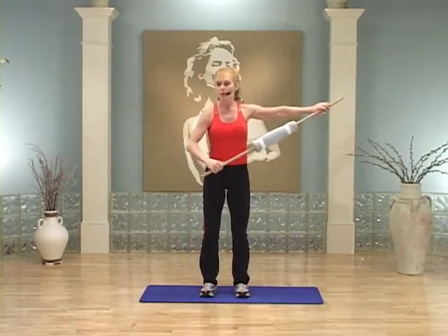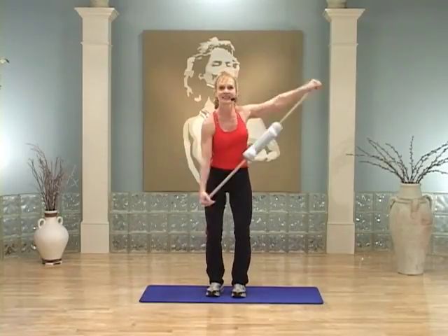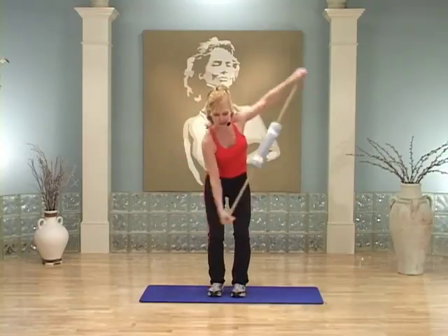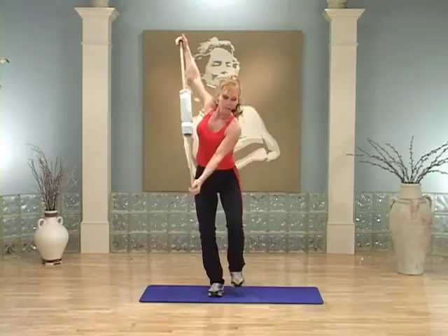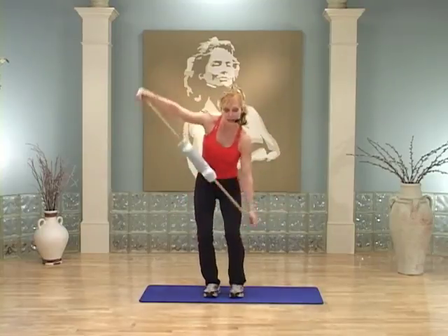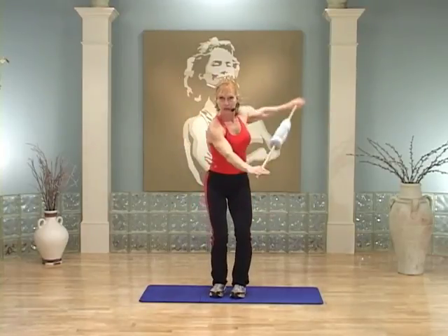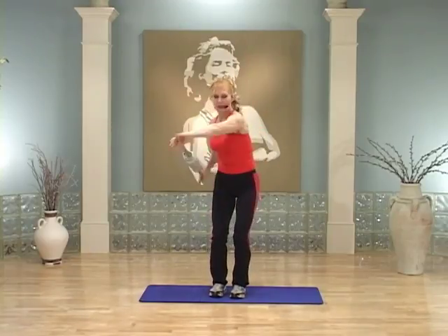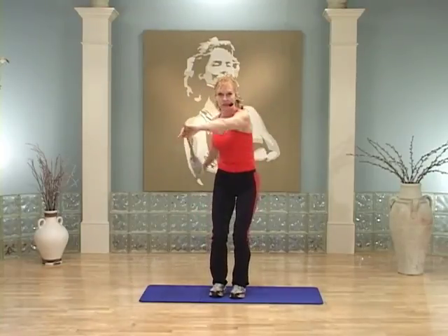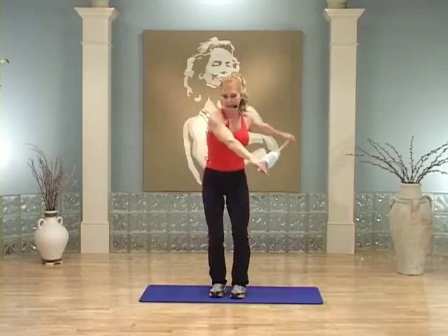Put your hands at the very end of your stick, cup them at the very end, and just bring that stick side to side. Just swinging — remember when you were a kid? Easy marching, keeping your knees soft. In four more, we're gonna stand up. Keep your hands near the ends but not on the ends. We're gonna shift it and you're gonna swim — kayak right here. Knees bent. The top of the stick should go almost straight up as you're digging the bottom end into the water. Four, three, two, one. Nice job.